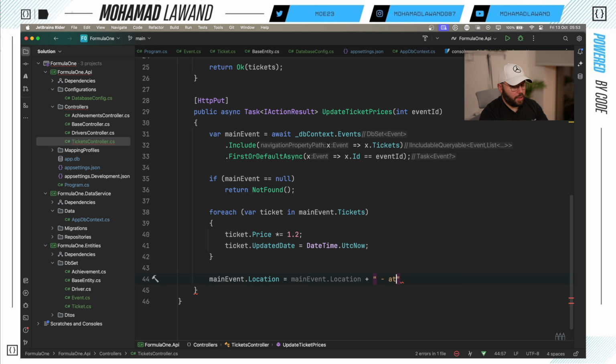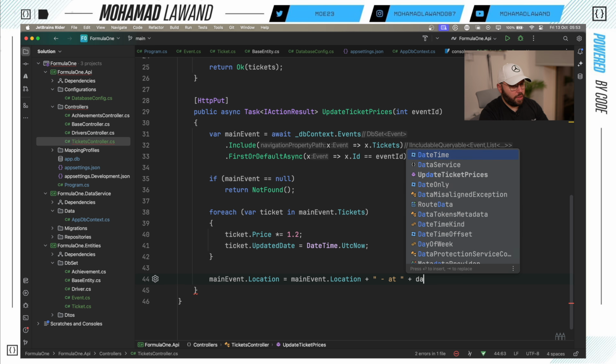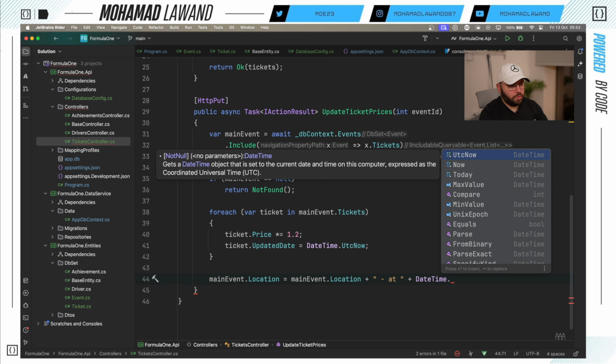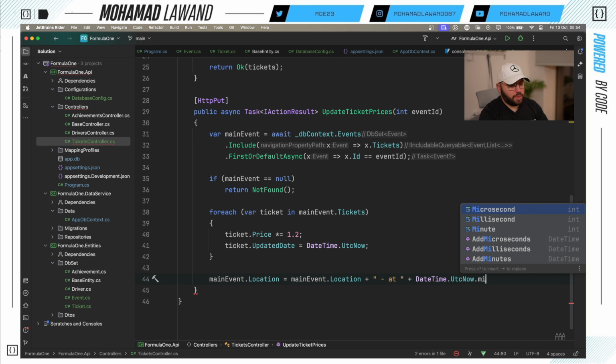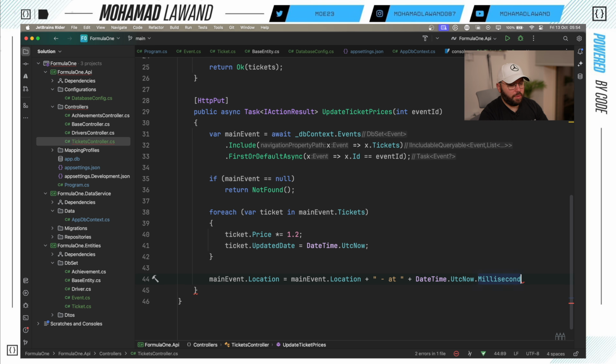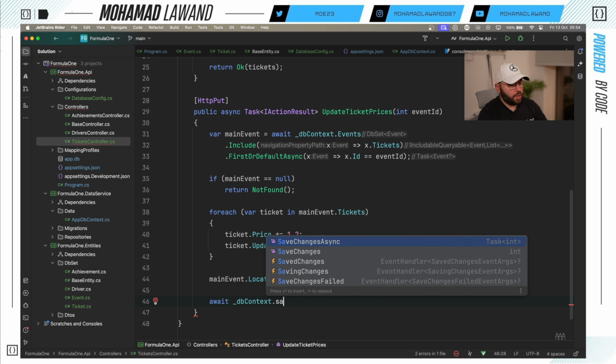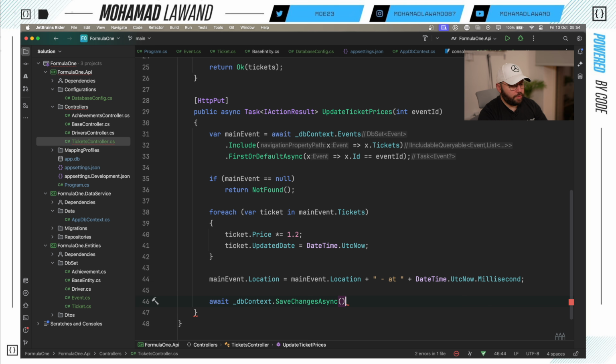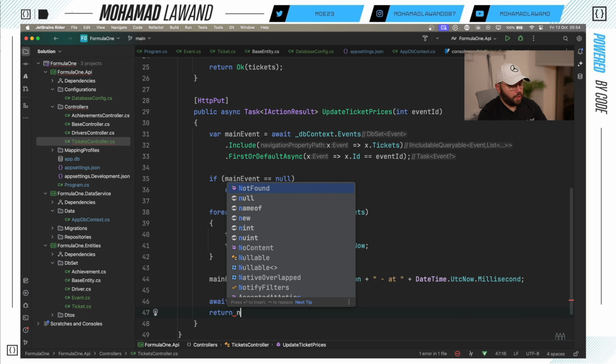I'm going to add DateTime.UtcNow.Millisecond, so that every time I update, I'll update the location with an additional random number at the end. Once I have done all of this, I'm going to put await _dbContext.SaveChangesAsync, and I'm going to return a NoContent.